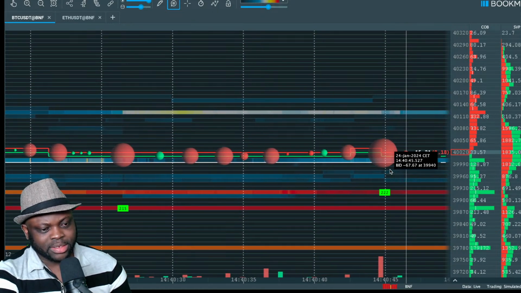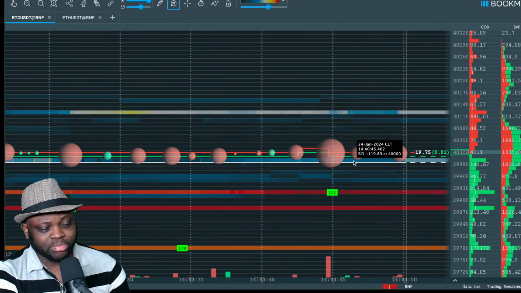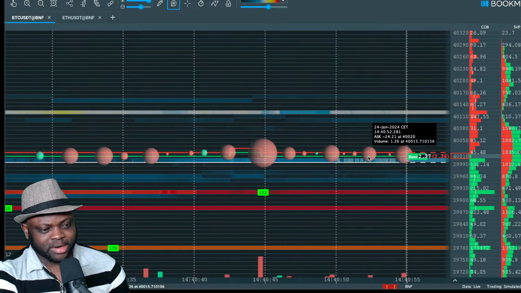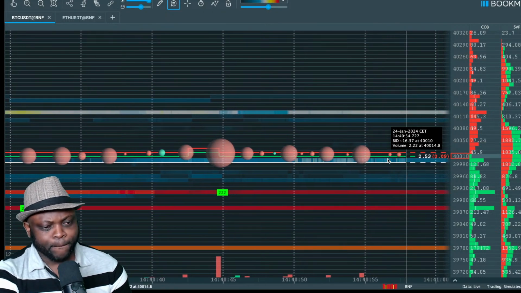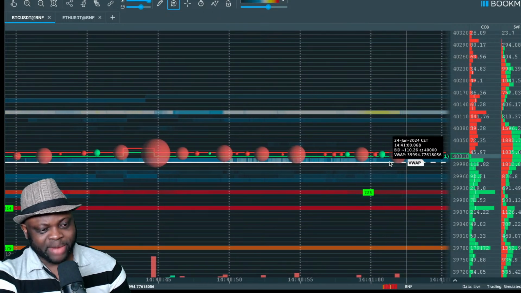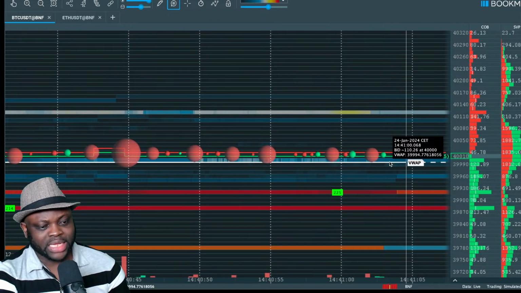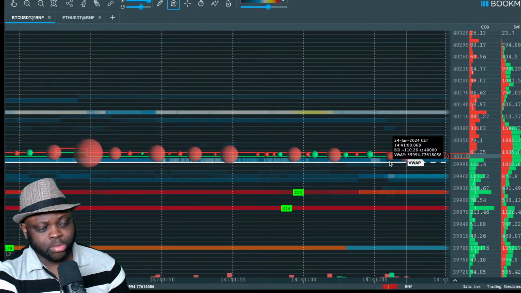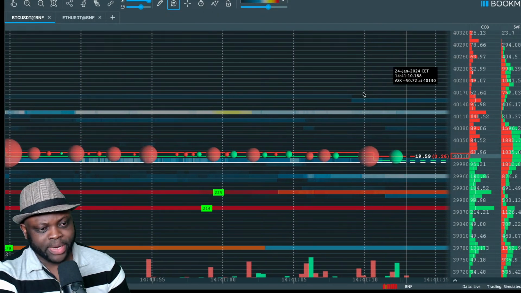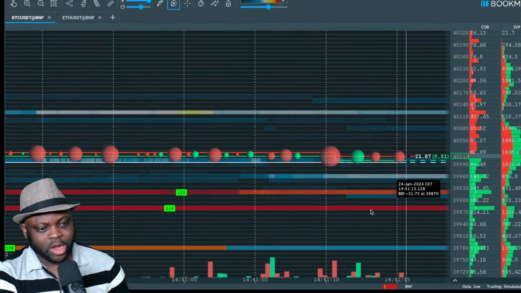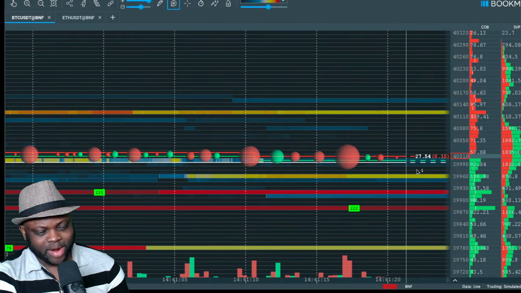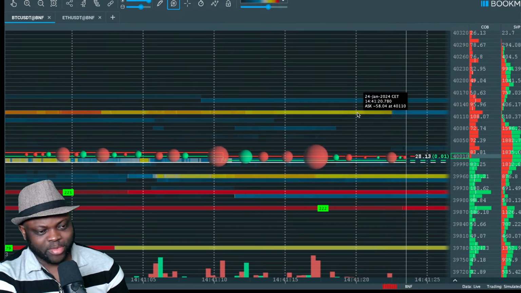We are seeing the sellers are trying to break this zone. There's more sell orders coming on here, but still price is trying to maintain that VWAP. Where the price is above the VWAP and holding, then we can say that okay, price is somehow good to go more upward. You can see there are no more orders up here. We can see that more orders are coming below this area. Now price is trying to go downward gradually. We are seeing some fresh orders coming on board right now.